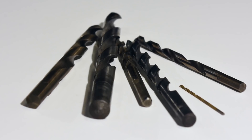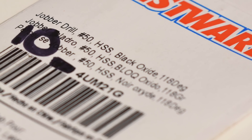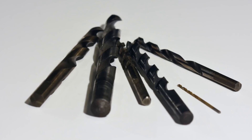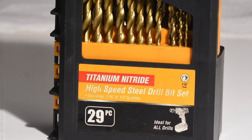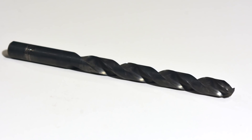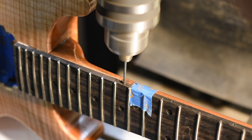Many modern drills feature coatings intended to improve performance and life of the tool: titanium nitride, black oxide, aluminum titanium nitride, titanium aluminum nitride — not the same thing, by the way — zirconium nitride, and so on. It's important to understand that these are just very thin coatings and they do wear off after a while. Titanium nitride is recognizable by its bright gold color, much brighter than cobalt, whereas black oxide obviously is black. Black oxide is typically a little cheaper than titanium nitride. In theory, titanium nitride holds up better to harder materials like steel than black oxide, which is better suited to softer materials.